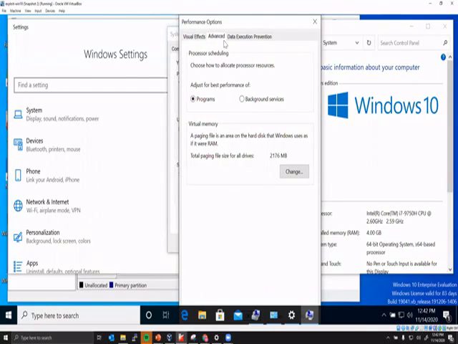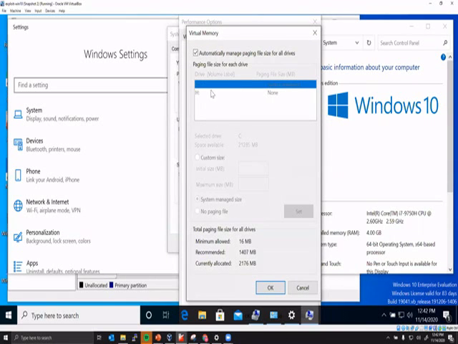They have some other stuff here like virtual memory. This is equivalent to the swap feature that we have on Linux boxes. This would be like if your memory is running out and you need to store more stuff in memory than you actually physically have. You start feeding off of your hard drive.